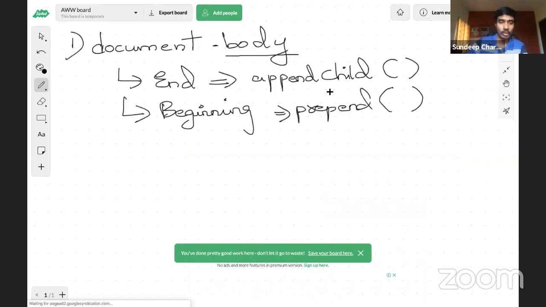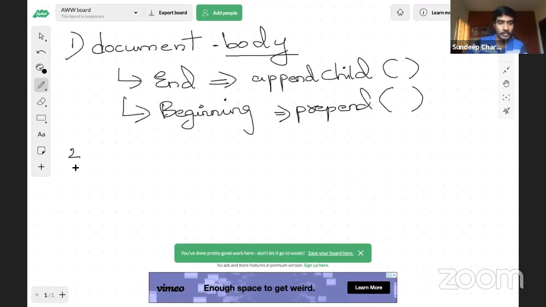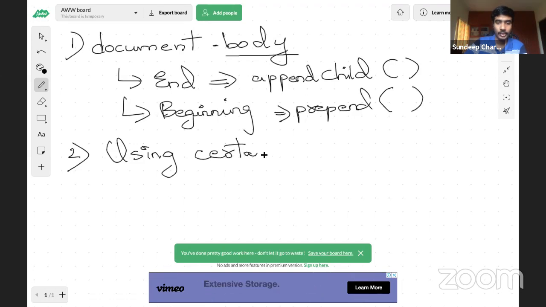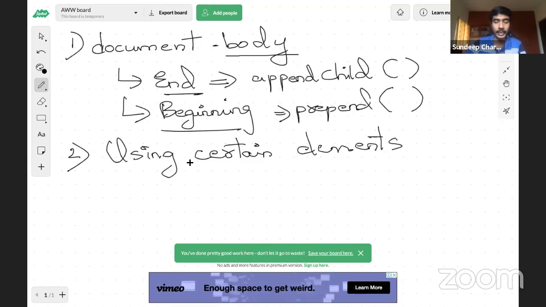Instead of document.body, we can use the same strategy here, using certain elements. So now what we can do is use the same strategy as we have here, end and beginning, but using certain elements. Instead of using document.body, we can now use selected certain elements.